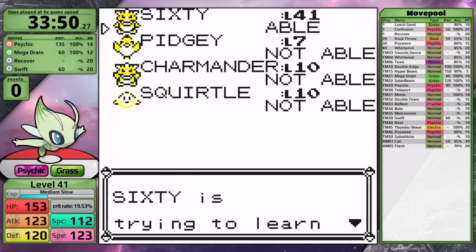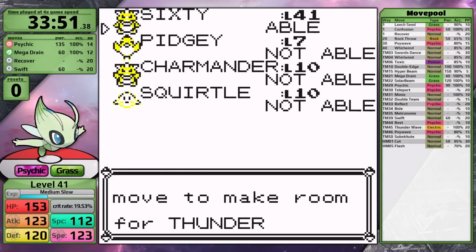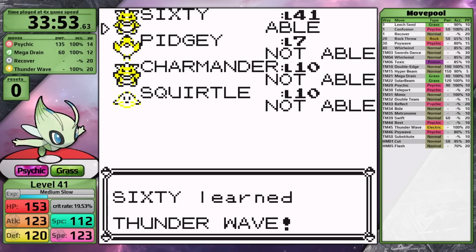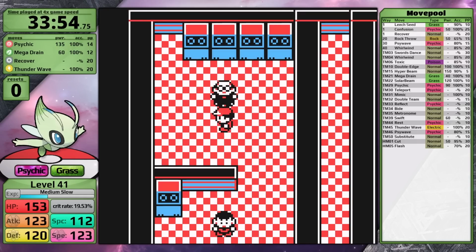Now, before Blaine, I want to do one thing to prep. I'm going to teach Thunder Wave in the place of Swift. I think that this can hopefully give me a little bit more consistency against him. Now, I'm ready, so let's do this.